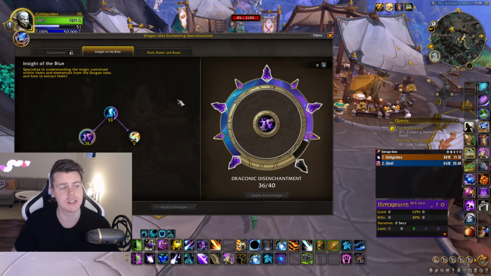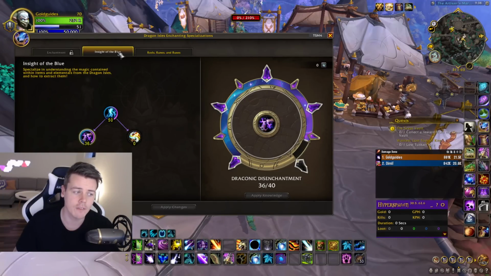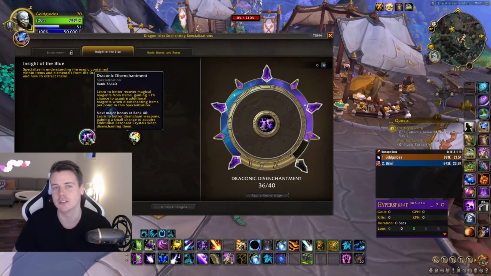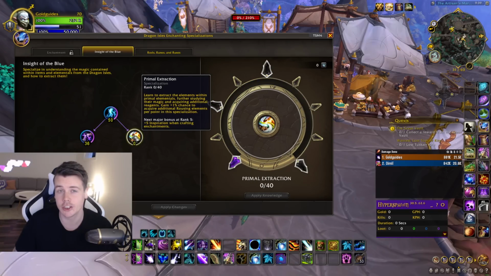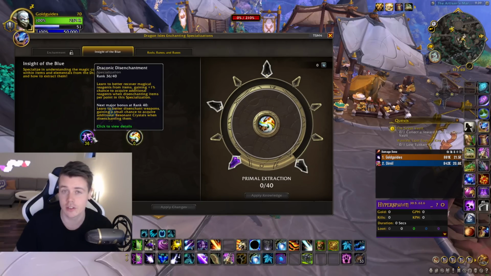One example is if you want to farm humanoid mobs, you obviously want tailoring with the cloth collection, but in enchanting, you also want Insight of the Blue, so you can get epic mystic items. And then you want to be able to get multi-procs when you disenchant those mystic items, so you want draconic disenchantment. However, if you want to farm rousing and awakened, you want to get primal extraction, right? But then you can't go into something like draconic disenchantment.